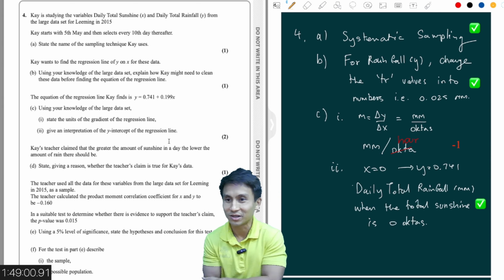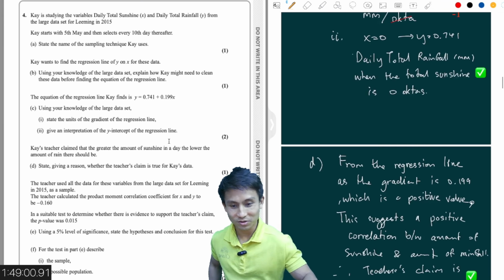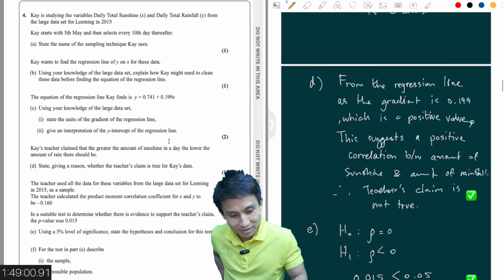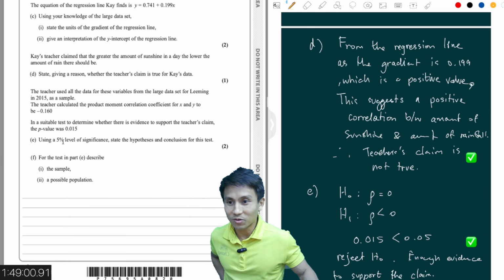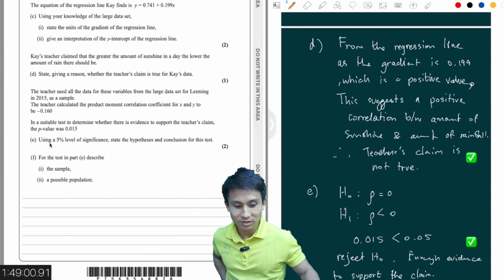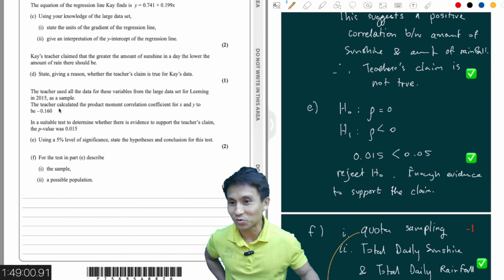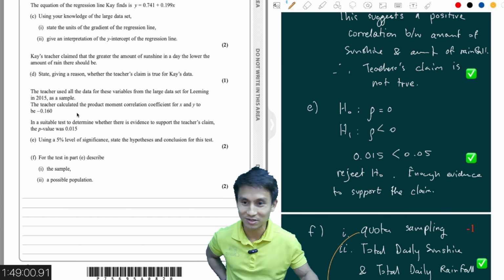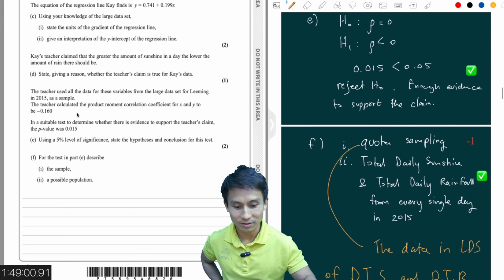And then part C, the units. Interpretation, yeah, that was right. This one is just referring to a bit of large data set context. Okay, part E, I almost got it wrong. It's just using the p-value straight. There's nothing to do with this minus 0.160, which is a redundant piece of information. We can just use the p-value there, right?